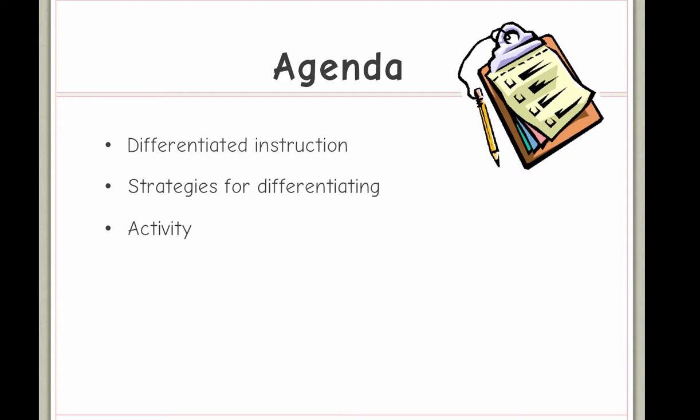We've been talking about differentiation all semester long. As you know, we focused on UDL, which are modifications that benefit all students, as well as Tier 1 RTI interventions that benefit all students. And tonight we're going to move our focus more towards the individual student, which we started to do last week with talking about individual profiles. So let's begin.